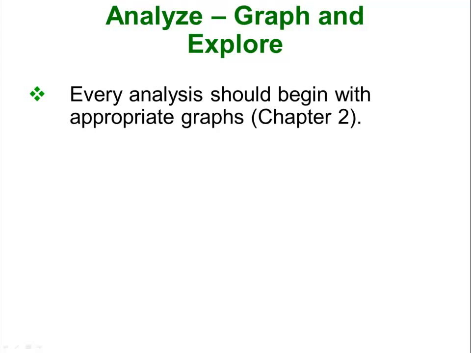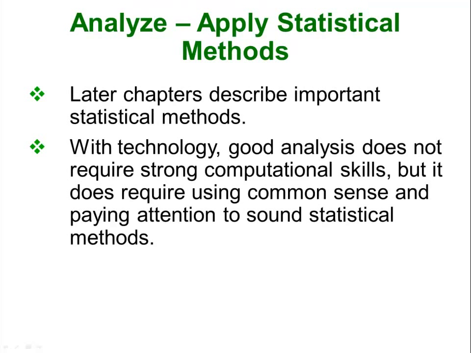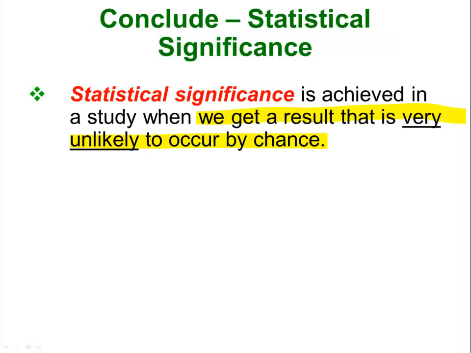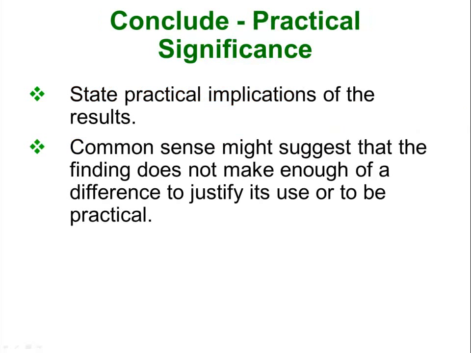Okay, once you have the data, you should always analyze it. We'll learn in later chapters some more robust ways of analyzing the data, but we'll start off with basic things like how to describe them visually. And then you make some sort of conclusion. And you're looking for some sort of statistical significance of your data. The key here is if we get a result that is very unlikely to occur by pure chance, that tells us that something else is happening, and that means we get a statistically significant result. However, there's a big difference between statistical significance and practical significance.